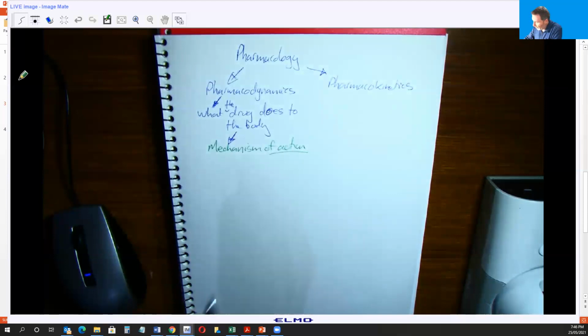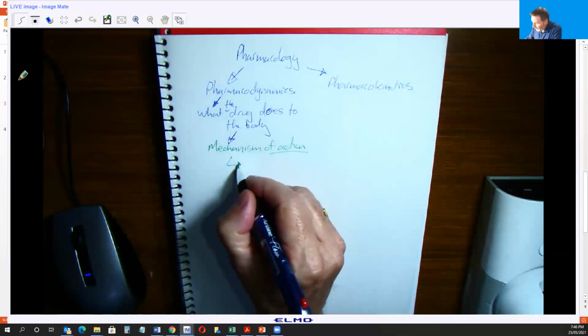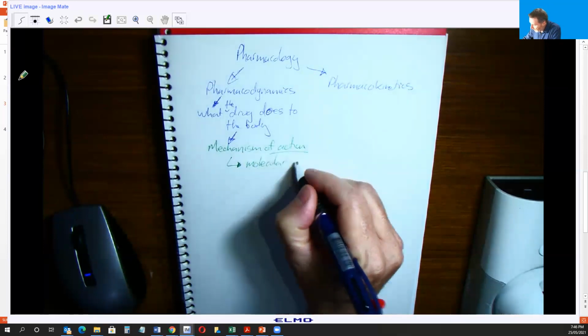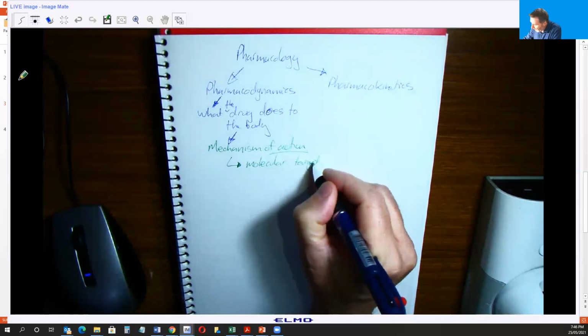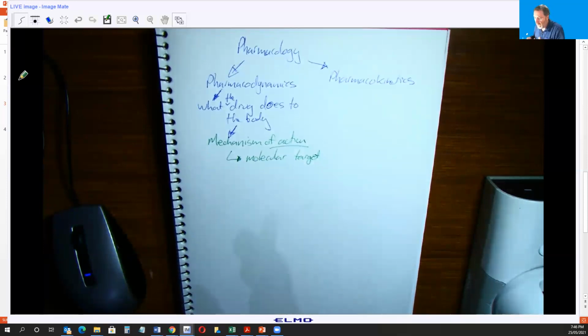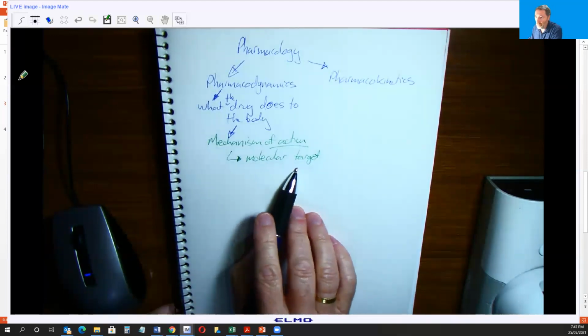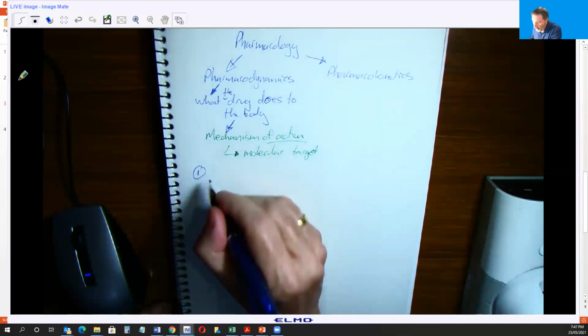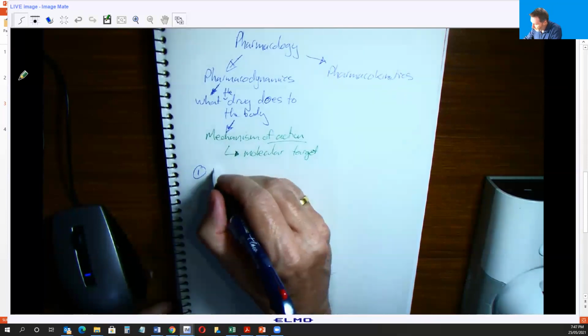So in that instance, you need to then consider what is the molecular target in which a particular drug will move towards and enable its actions to happen in the body. So these are the four molecular targets that I mentioned earlier. So what are these four molecular targets that drugs act on? Well, you know what? One of them, check this out, one of them is a transport protein.